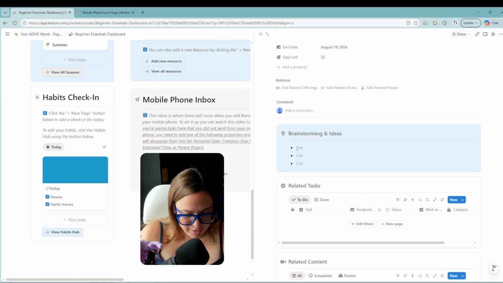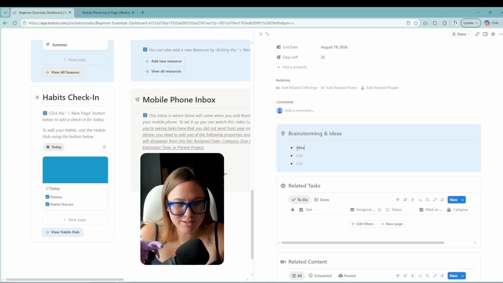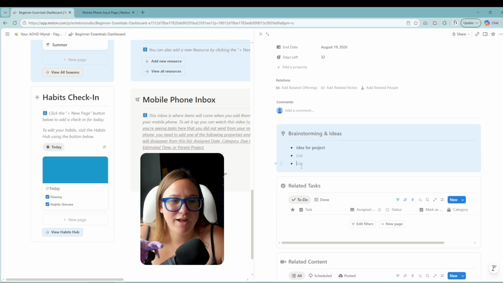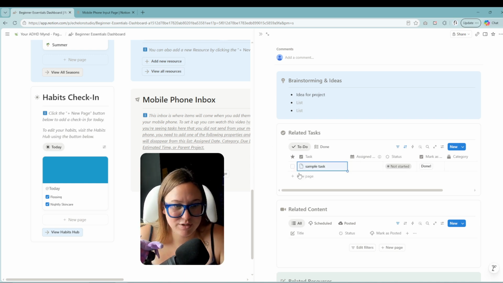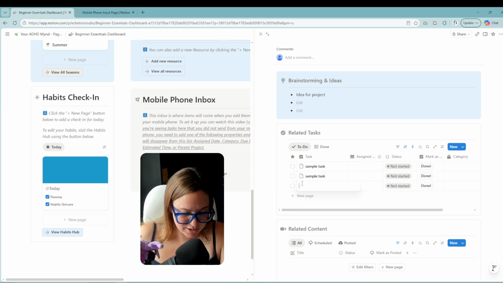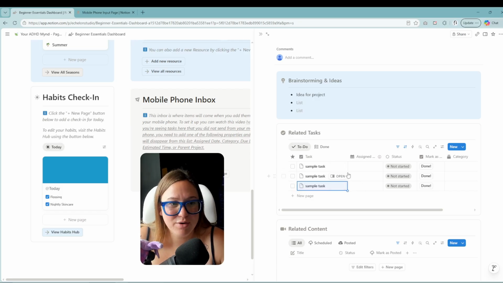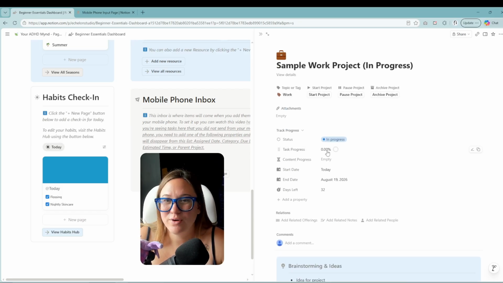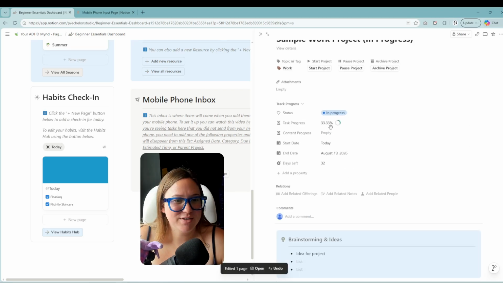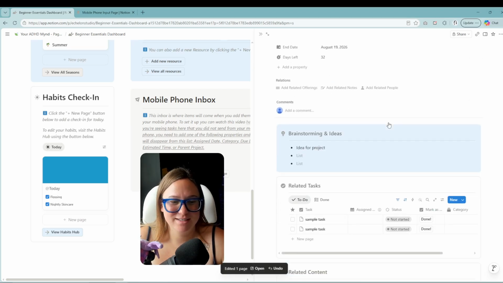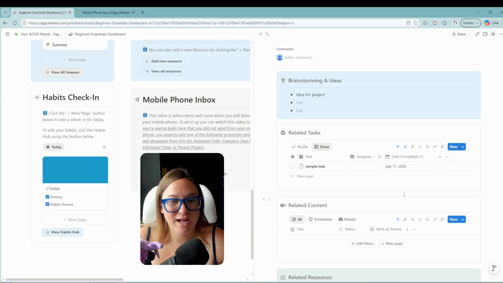Now, if we come down here, we can use this area to brainstorm and just jot down notes. Think of it like a Google Doc. And if we come down here, we can add tasks for the project. So let's say this is a task for this project. This is a task for this project. This is a task for this project. Now, if we come up here, we'll see so far we have made 0 progress on our tasks. But if I click and mark something as done, you'll see, oh, we've done 33% of our tasks. And if we need to, we can always look at what has been completed already for this project.